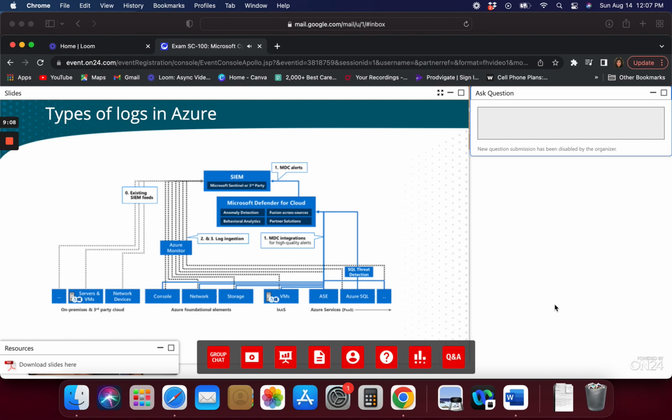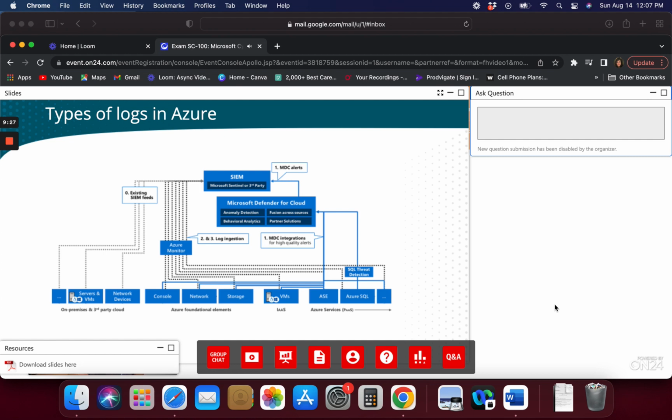And Azure logs are categorized into different types. We have the control management logs that provide information about Azure Resource Manager, the control plane, such as create, update, delete operations. Those all are logged, and they are known as Azure Activity Logs.